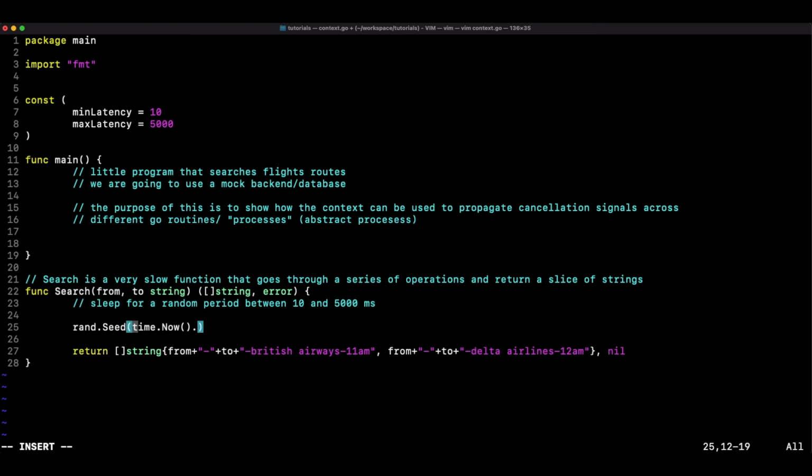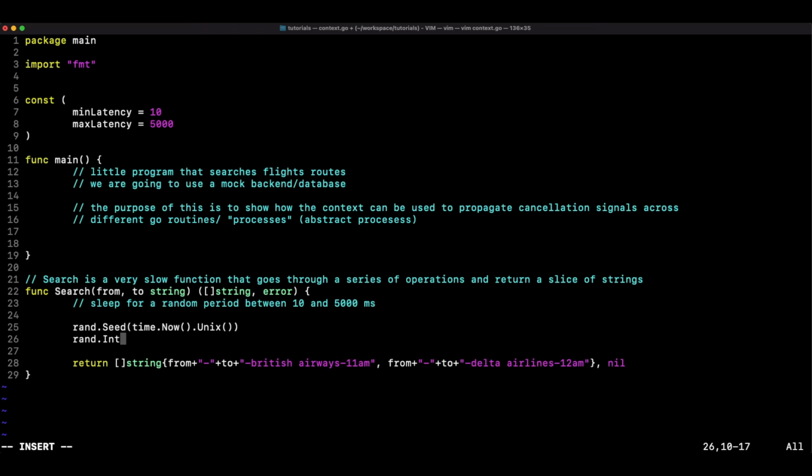Then we create the interval: max latency minus min latency plus 1, plus min latency, and this is latency. And then we just sleep for time.Duration(latency), and we specify that this is milliseconds. All right, that should make sense, I think.